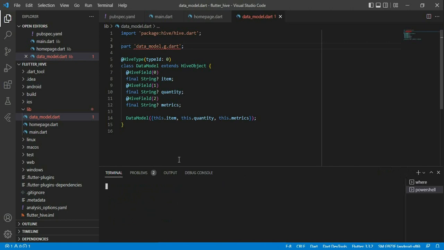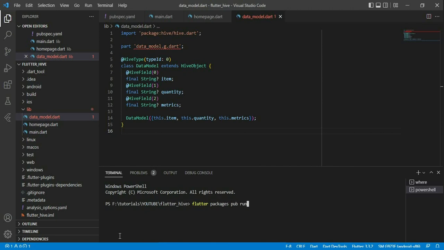We need to run the build runner so that we have our adapter created, and for that we need to add the command flutter packages pub run build_runner build, and it may take some time.